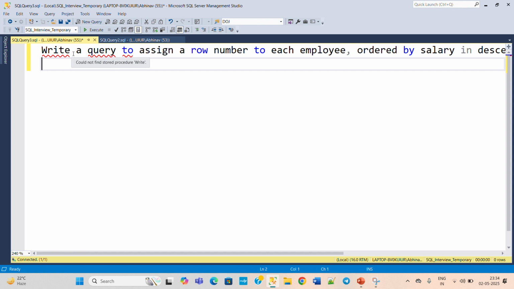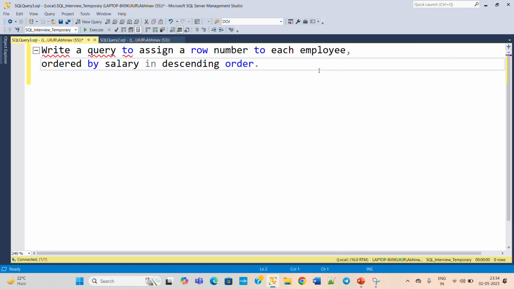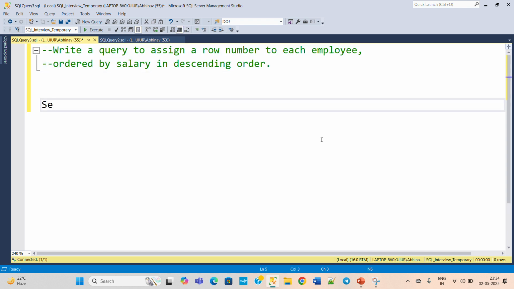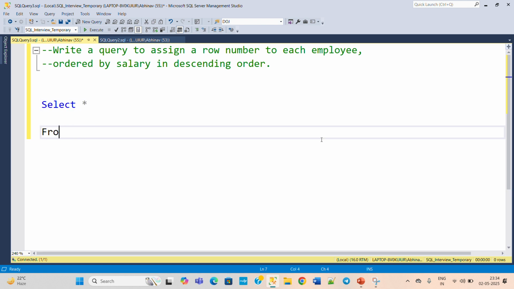The first question is to write a query to assign a row number to each employee ordered by salary in descending order. This is a simple question, and for the solution we need to apply the row number function. Select star, and then we mention the table name so that IntelliSense will work for us.